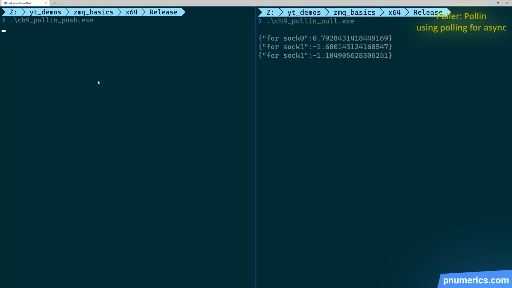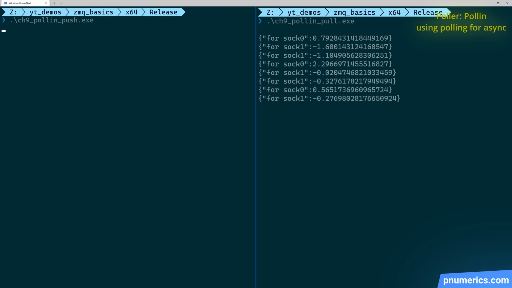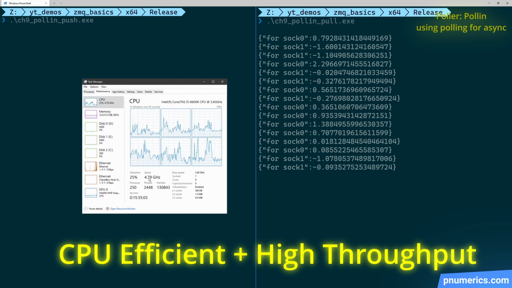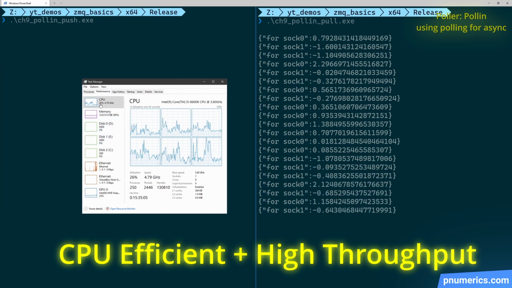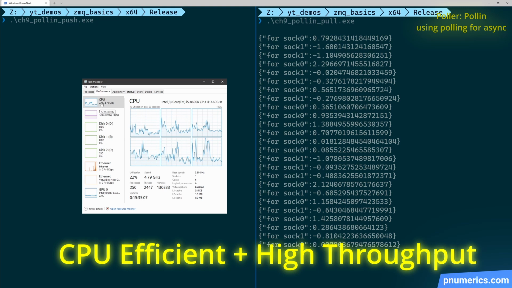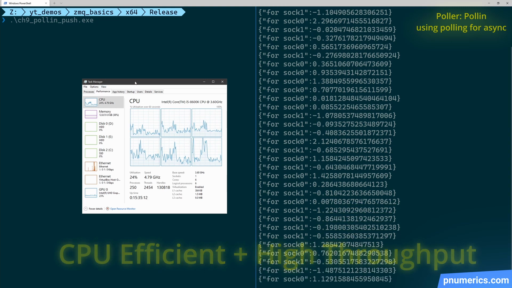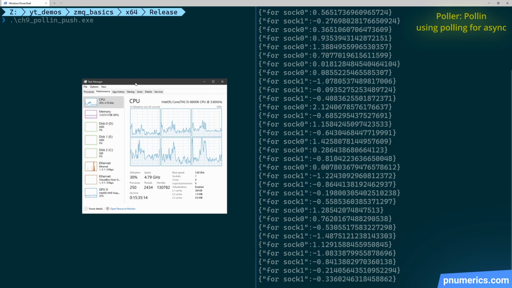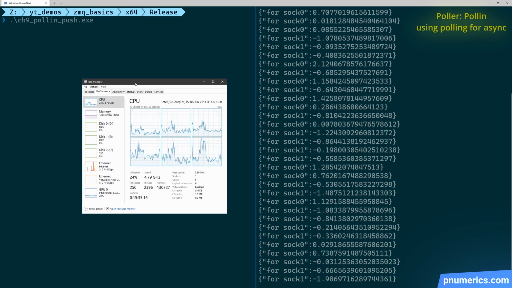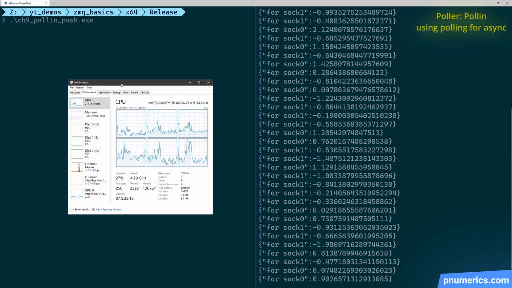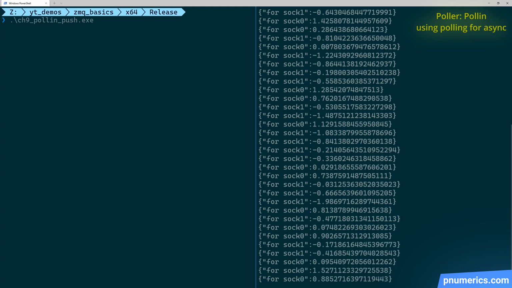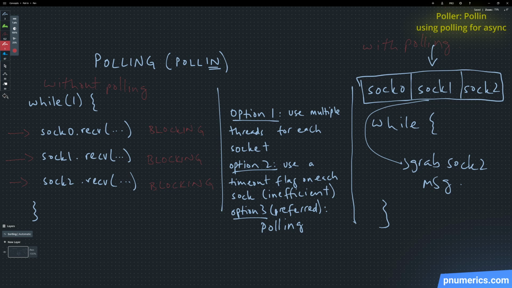This now is a properly done asynchronous program. And again, disregarding the OBS screen recorder, the CPU usage for this will be next to nothing. And this is how you check for events that are received on the sockets and retrieved only when they exist. Okay, so that is poll in. Next, we're going to take a look at poll out.